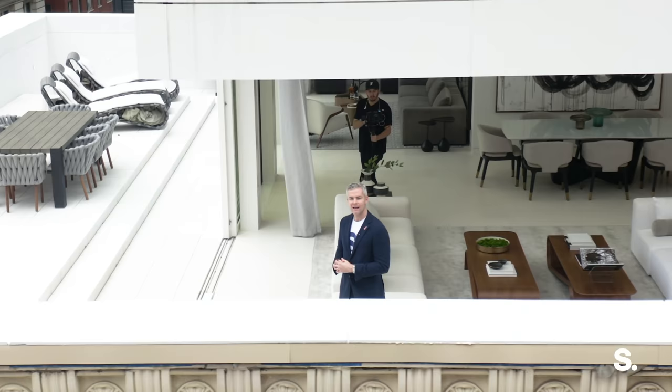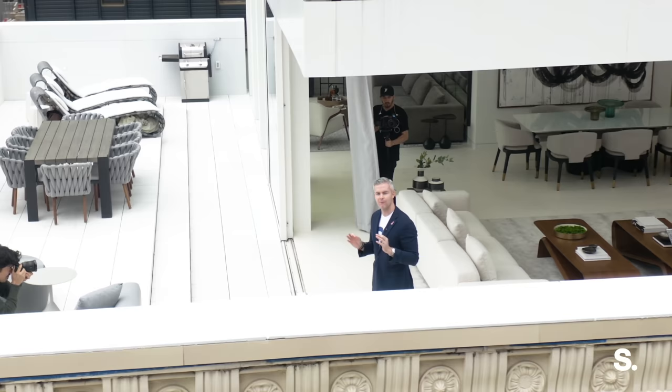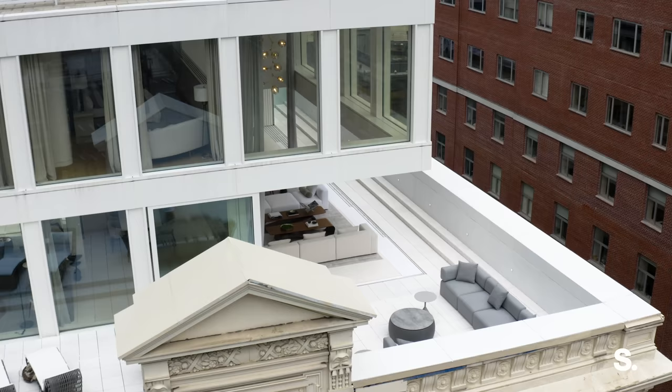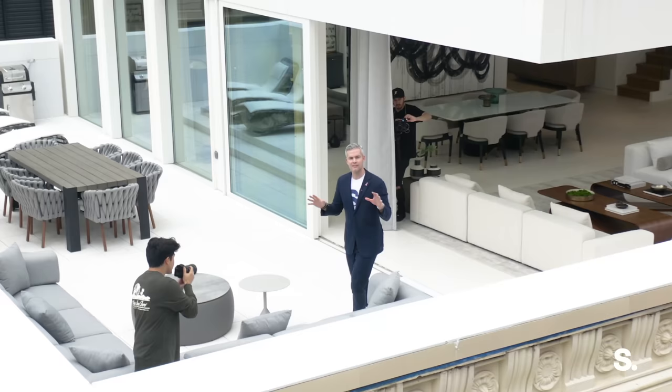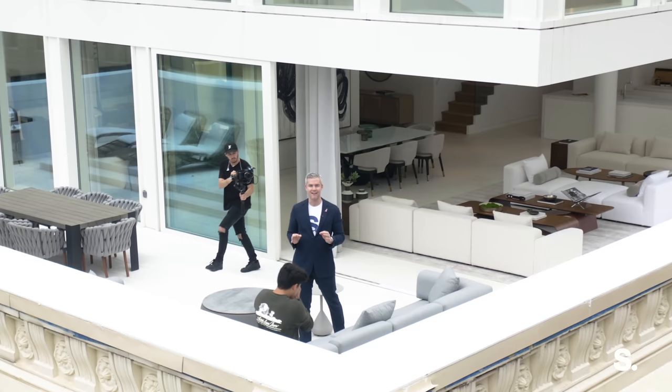The Cast Iron House at 67 Franklin, originally built in 1881, had the opportunity to become one of the most high-end luxury condominium projects in New York City history. But on top was going to be something so special that it took nearly 10 years to create. And today, for the first time, I bring to you the Penthouse at 67 Franklin.